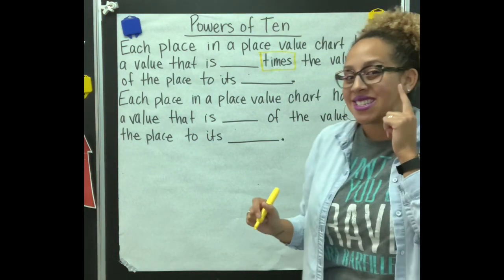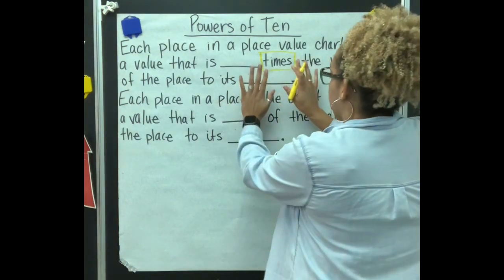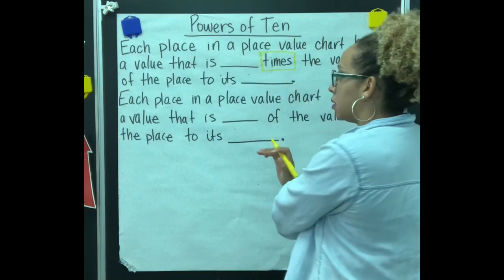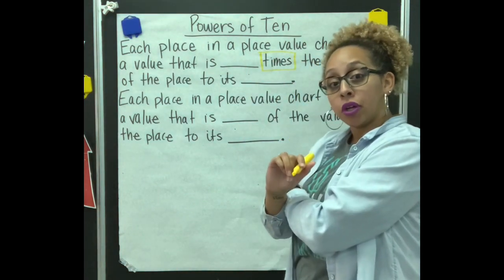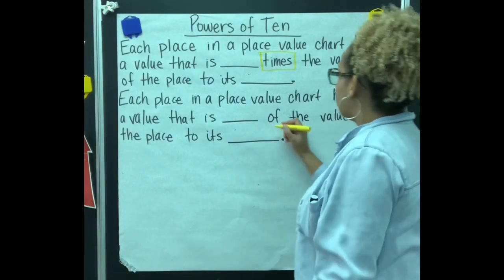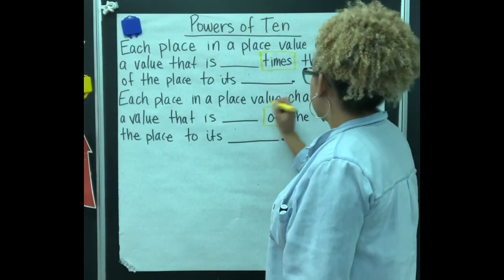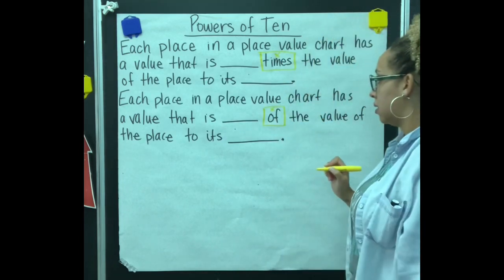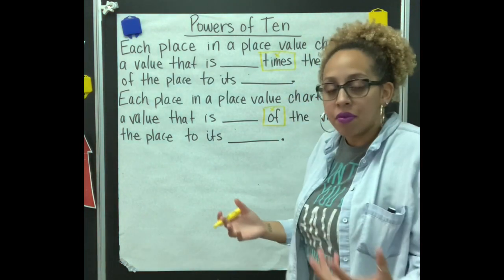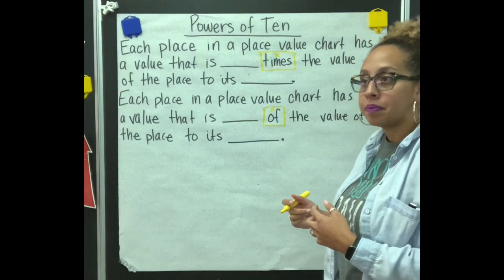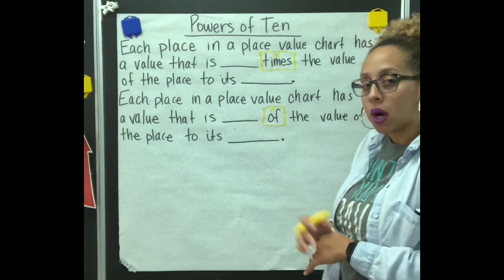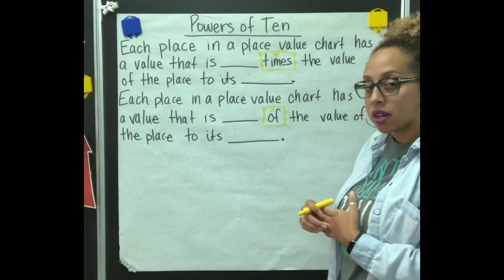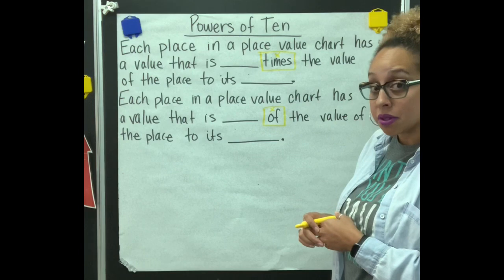Think about ones and tens. Is the one on the right or is the one on the left? We'll find out, won't we? In this one, we have of. This means what? Times means multiply, of means multiply. Well, when we say of, we're talking about wholes or parts based on our sentence frames that we used last week. We're talking about parts, right?